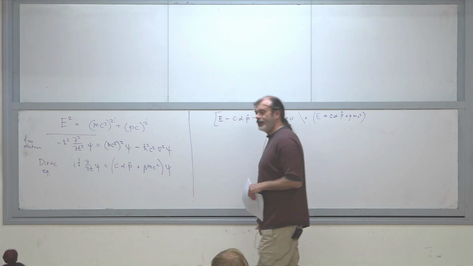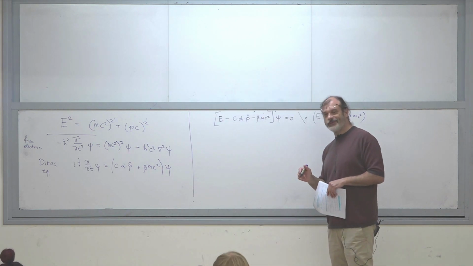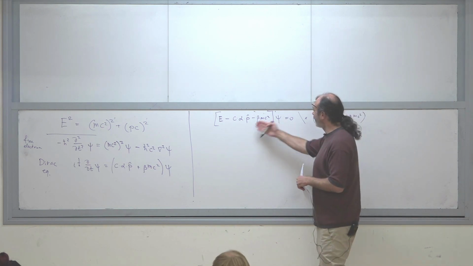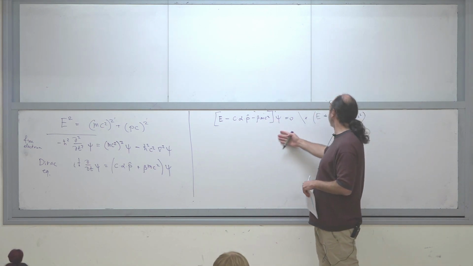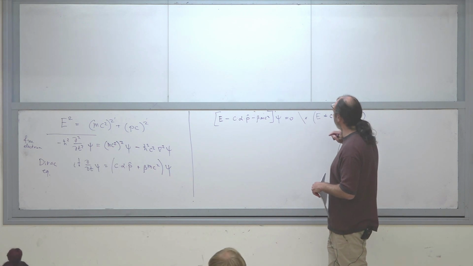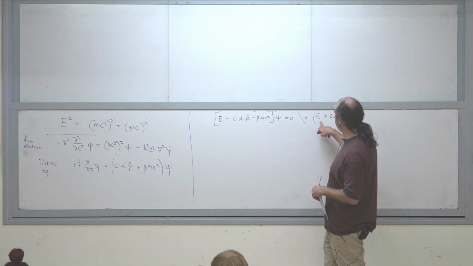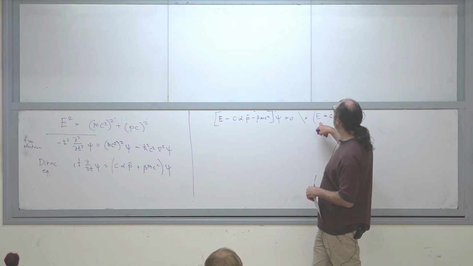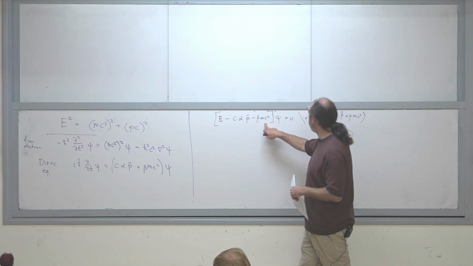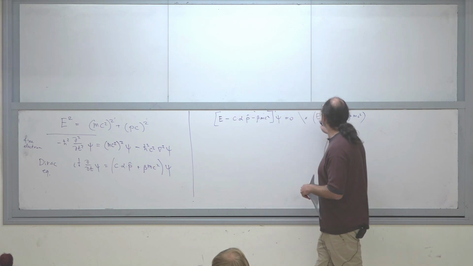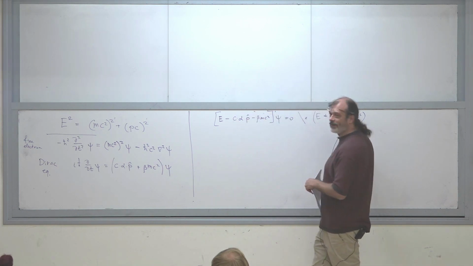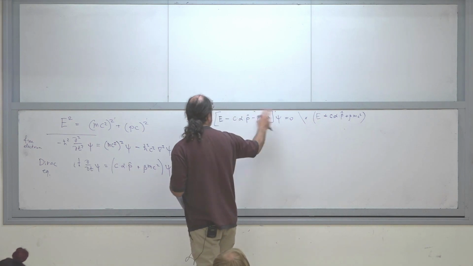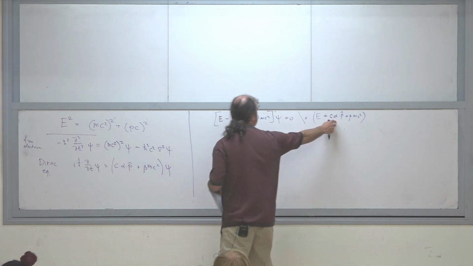Well, remember, alpha is not a number, beta is not a number, they are objects. So multiplying between these two is not a simple task, right? The only thing which is simple here is the E, which multiplies this and multiplies this, and will cancel against the E multiplied by this and by that, because they have different signs. So the idea is to drop out the E multiplied by these two terms.